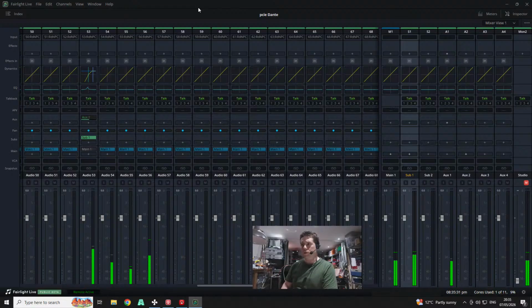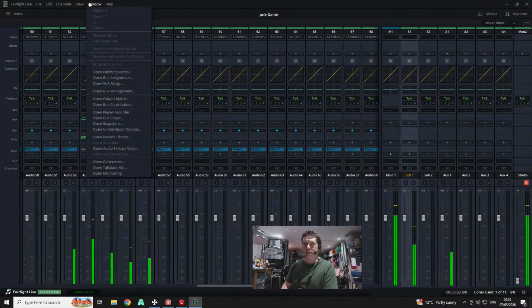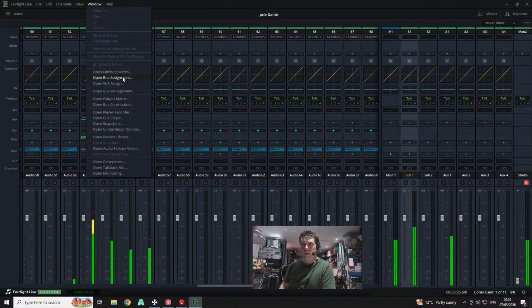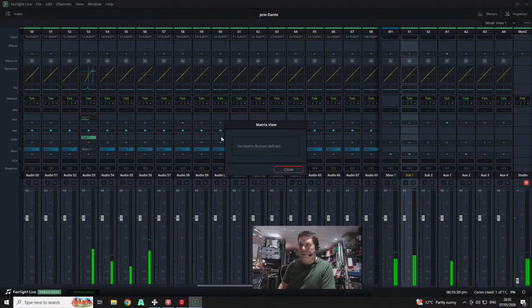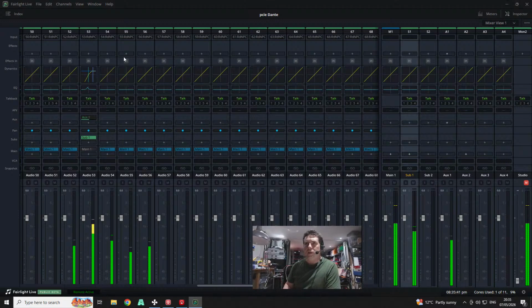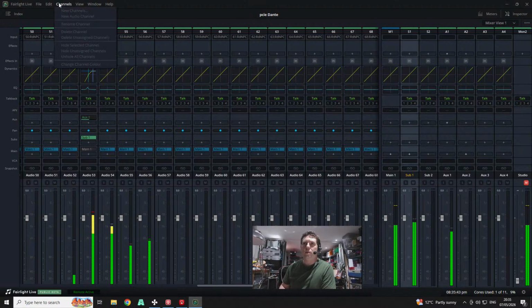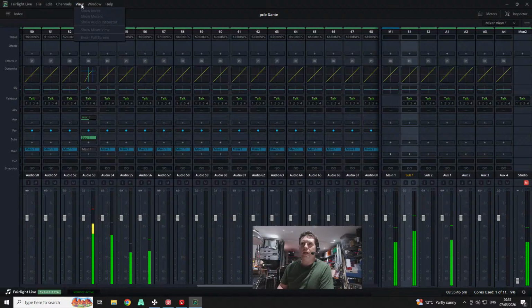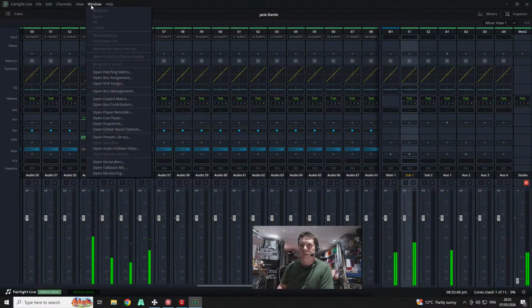Now, there are also matrices as well. So it's not that one, it's the output matrix. And no matrix buses have been defined. So there is a way of adding matrices somewhere.